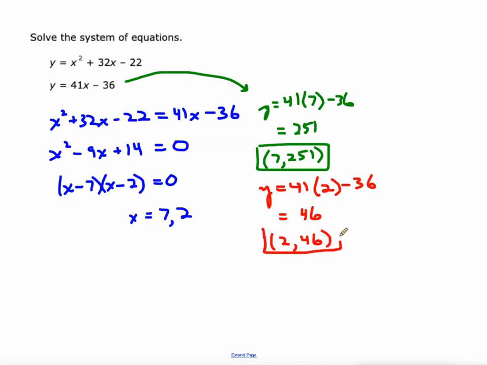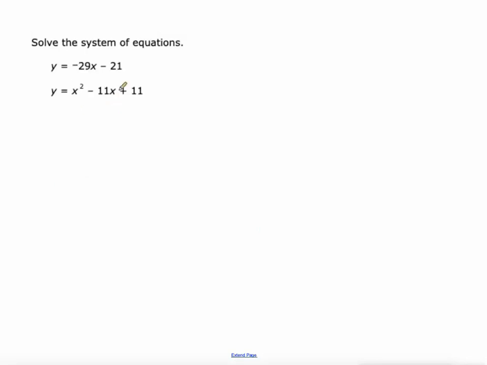Two solutions. I'm going to do one more and just remind you that you can always use completing the square too. So I'm going to solve this one with completing the square, even though it can be done with factoring. We just take these two expressions and set them equal to each other. We're going to do that every single time here because they've always got y isolated in both equations, so that makes it easy for us.